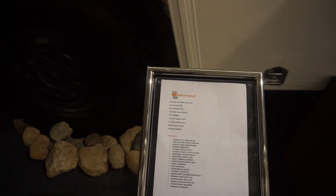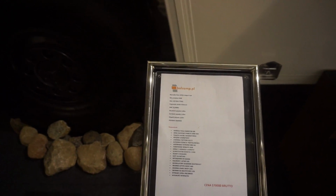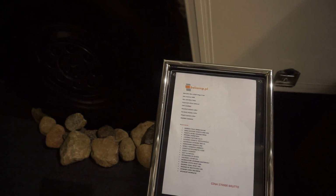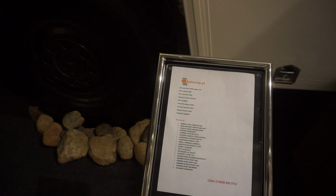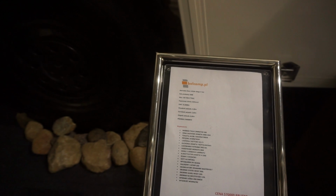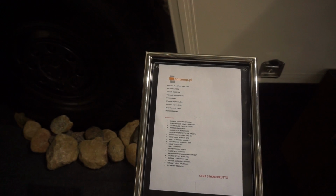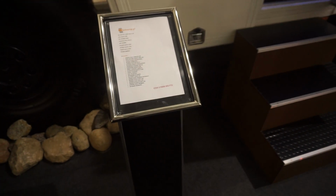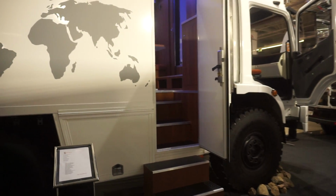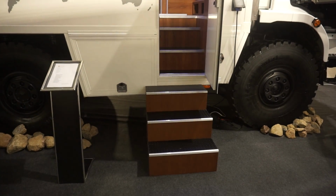It's 177 horsepower, 130 kW. It's got an engine of 4.29 cc, and this one here, as I said, is used, so it's got a few kilometers on the clock. Oh, there we go, 36,000 only. So it's 8 meters long and 4 meters high and 2.6 meters wide. So it's a bit wider than your average motorhome, or if it's an expedition vehicle, really, an expedition motorhome.